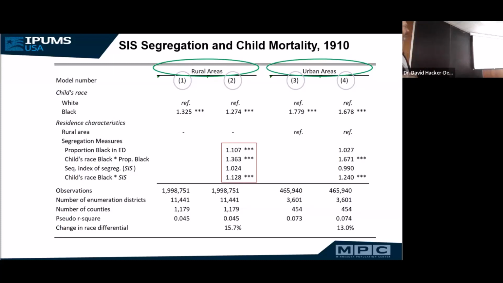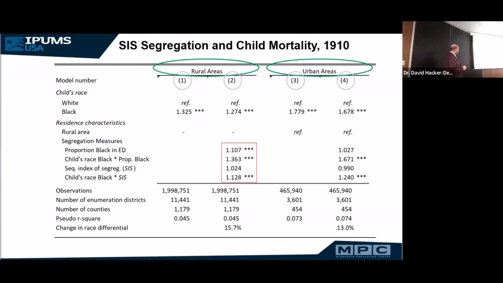First of all, proportion of population in the enumeration district that was Black is positively correlated with mortality. If you live in a neighborhood with a higher proportion of Blacks, your child suffers a higher rate of death, all else being equal. The interaction effect is even more so for Black children, kind of an incremental in a sense. So the interaction of growing up in a high Black neighborhood, this is the opposite of what I was suggesting as a possibility. This is kind of confirming fundamental cause theory here.